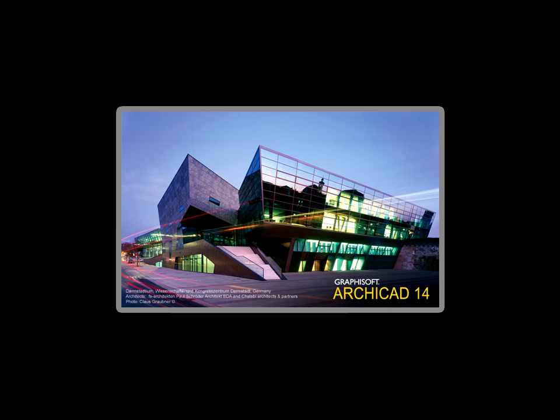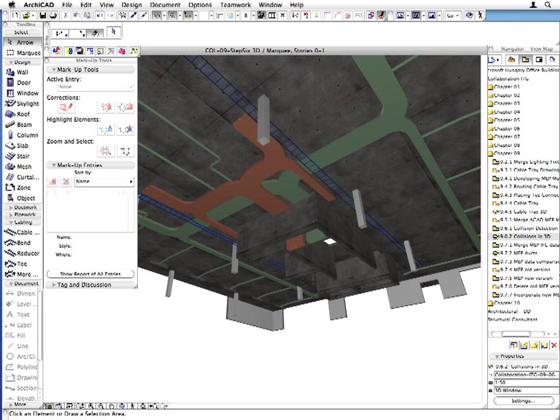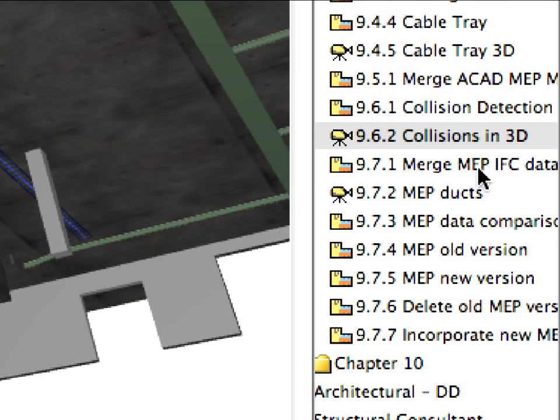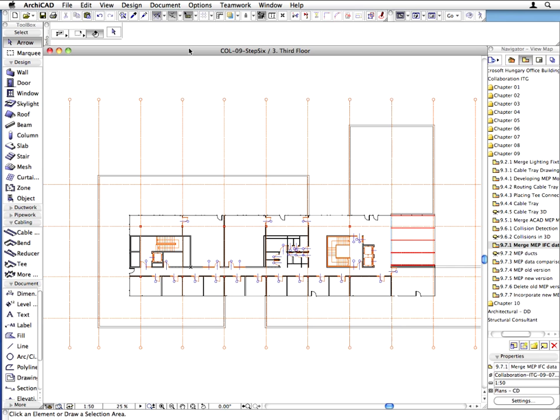Let's switch to ArchiCAD now and open the previously created IFC file that contains the MEP data of our design. In the COL9 step6.pln file, activate the 9.7.1 merge MEP IFC data preset view in the navigator.